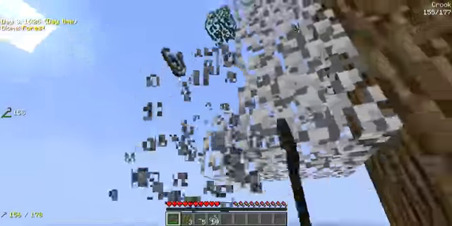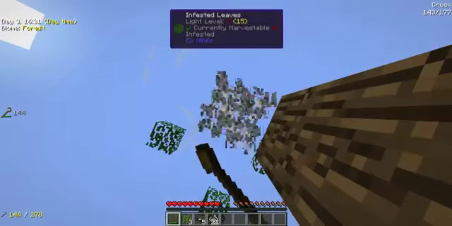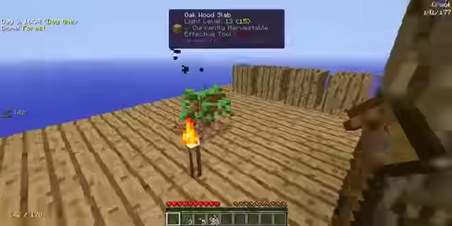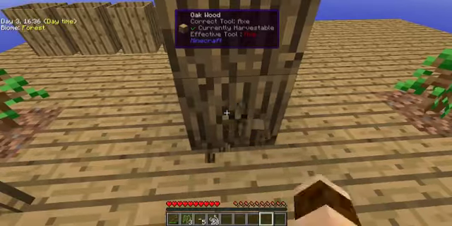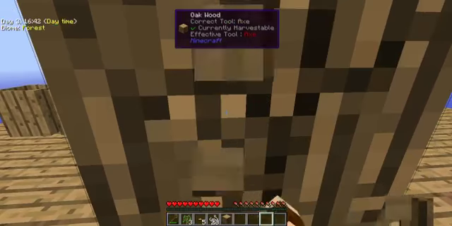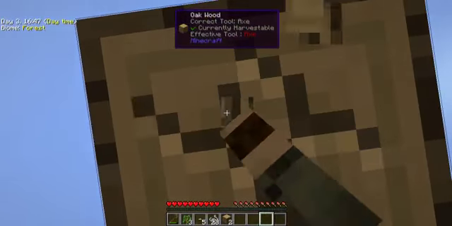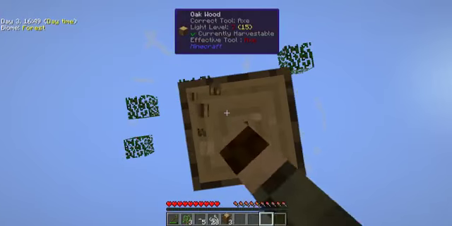Right, come on. We need to keep on doing this. Keep on doing it until we fall. Keep on filling up. There we go. And it's done. We got 5 silkworms out of that tree, and we got 20, is that 23? That's 23 string, so now we're going to begin making some cobblestone and stuff like that.